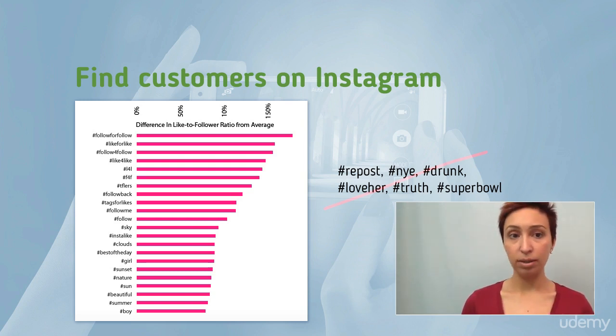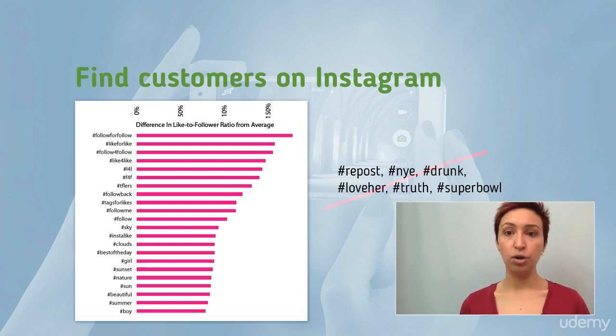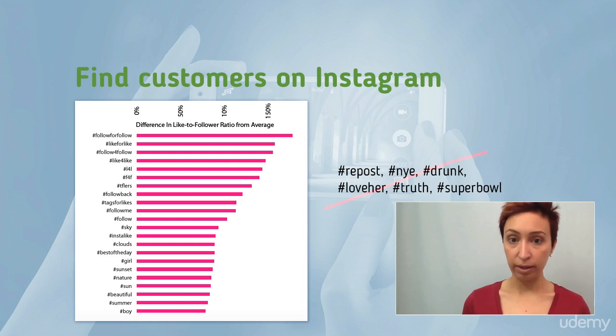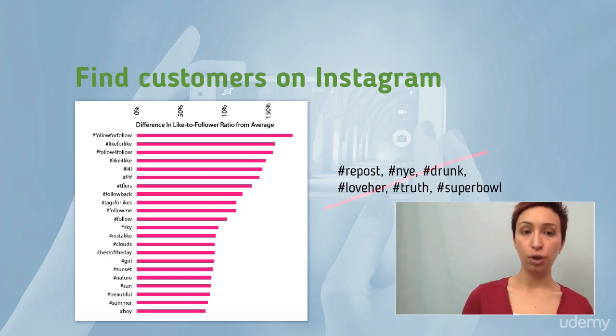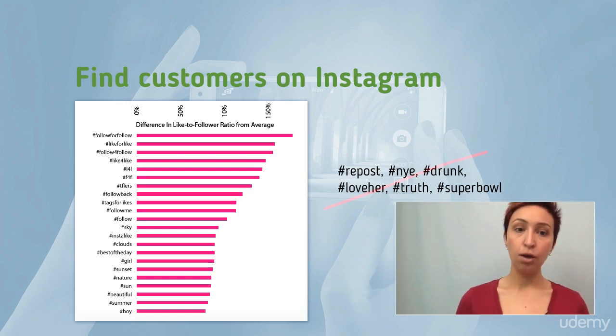Why is this important? When talking about Facebook, we discussed the EdgeRank algorithm and explained how engagement helps you increase your chance to appear on your friends' newsfeed. Instagram, at least for now, does not have such an algorithm, meaning that if someone follows you, he or she will see your photos on their newsfeed. So this is not the reason why we care about engagement here.